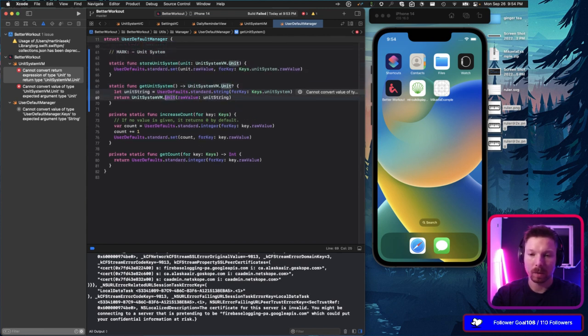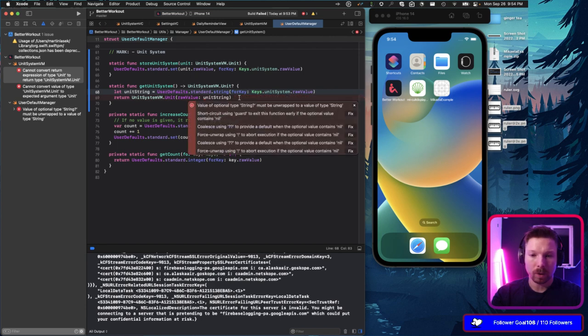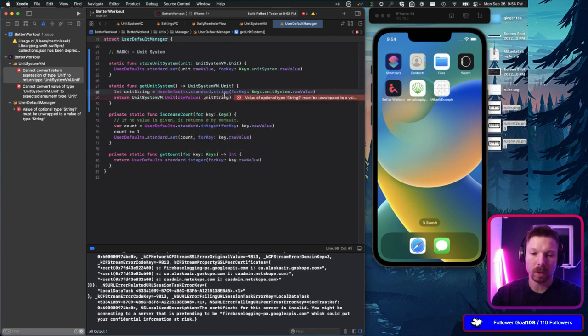So I could do that. And then here we have to do raw value. And then optional string must be unwrapped to value of type string. Oh, really? Well, I guess it's just gotta be like this then.